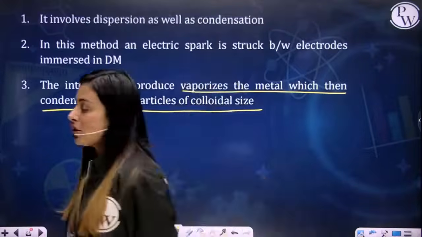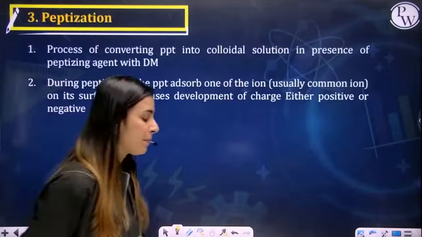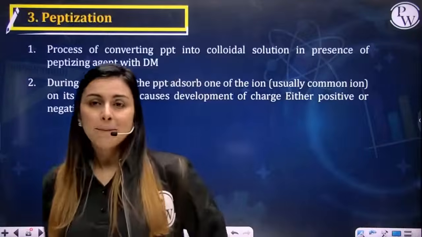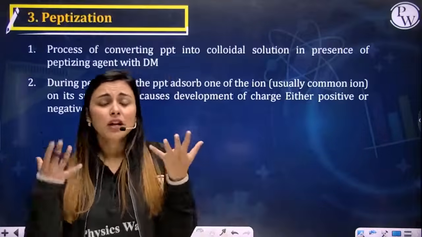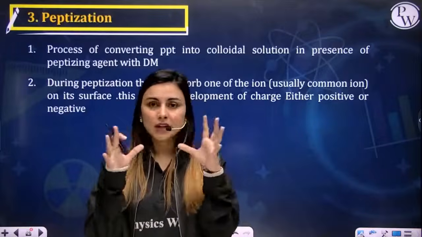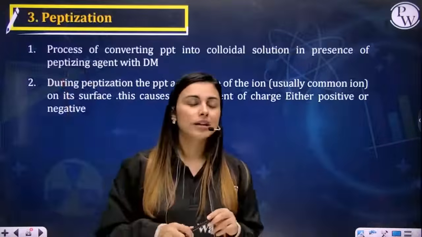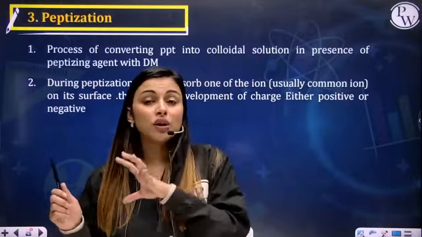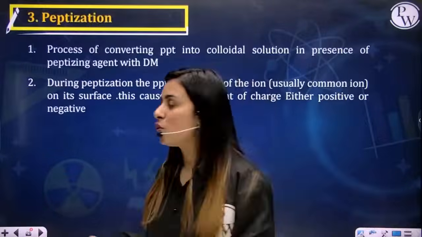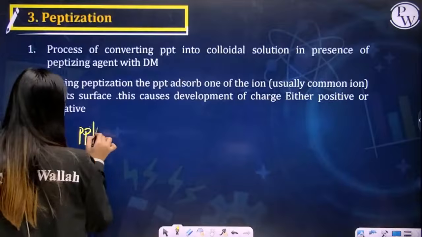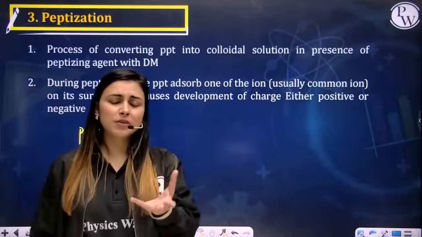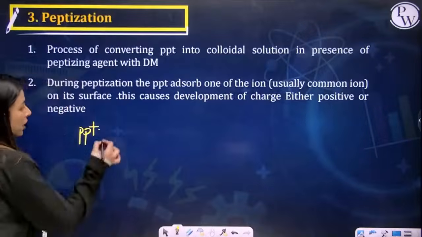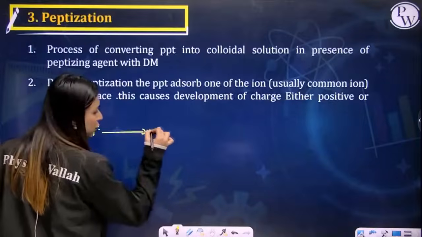The next method for preparing colloidal solution is peptization. What is peptization? First, let me make you understand. What happens is, my dear students, you have a large number of particles. You have particles in the higher range. They are not in the colloidal range. Now you want to convert them to the colloidal range. So to convert them into the colloidal range, let's say you have a precipitate. Your precipitate is in the range of suspension, you can see that part. Okay, now you break it into the colloidal range.